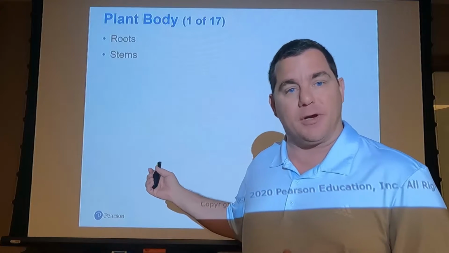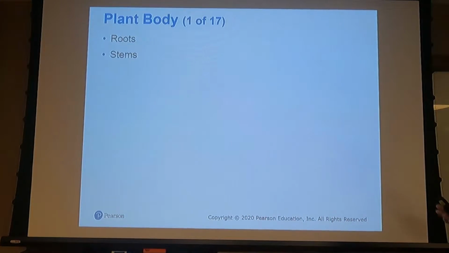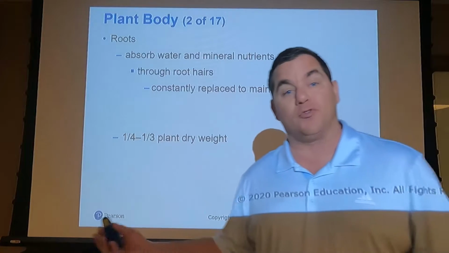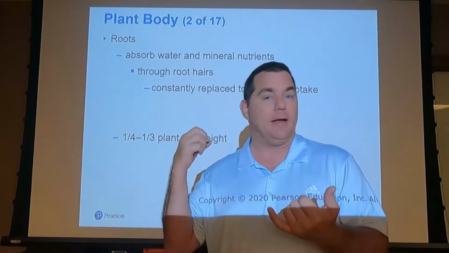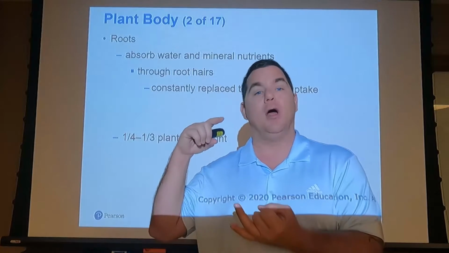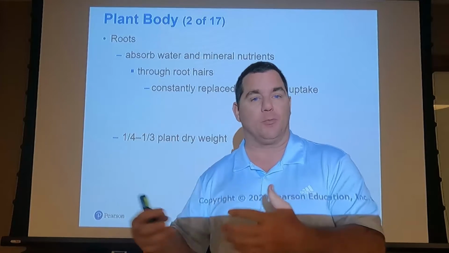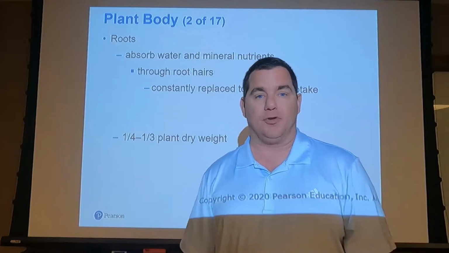So this chapter is going to be the second part of that. We're going to start out with the plant body, discussing our roots and our stems. The roots are important for absorbing the water and taking up those nutrients, because the nutrients in the water come from the soil. We don't get our nutrients from the air. We get them from the soil by decomposed organic matter. When the soil is formed, some of the minerals that are there and those processes allow those minerals to become available to the plant.